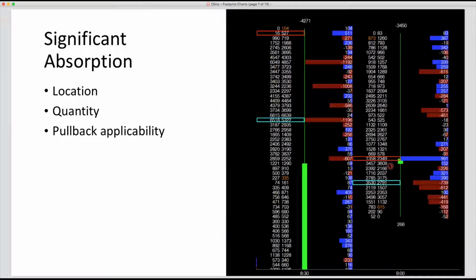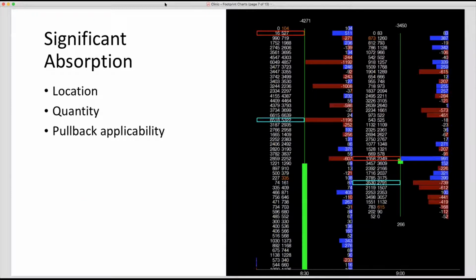Absorption is interesting based upon its location and its size. And just as with the price rejector, we can evaluate it in the pullbacks as well. So when I'm trading, looking at the pullback volume within a given rotation, I'm also assessing where is the biggest positive, where's the biggest negative delta, to have a sense of how things are absorbing on the pullback from the extreme of the candle.